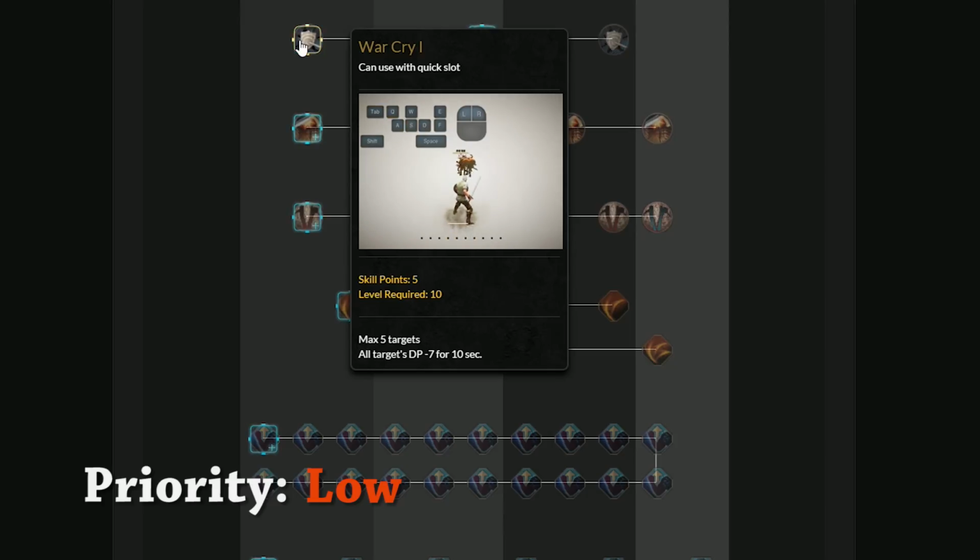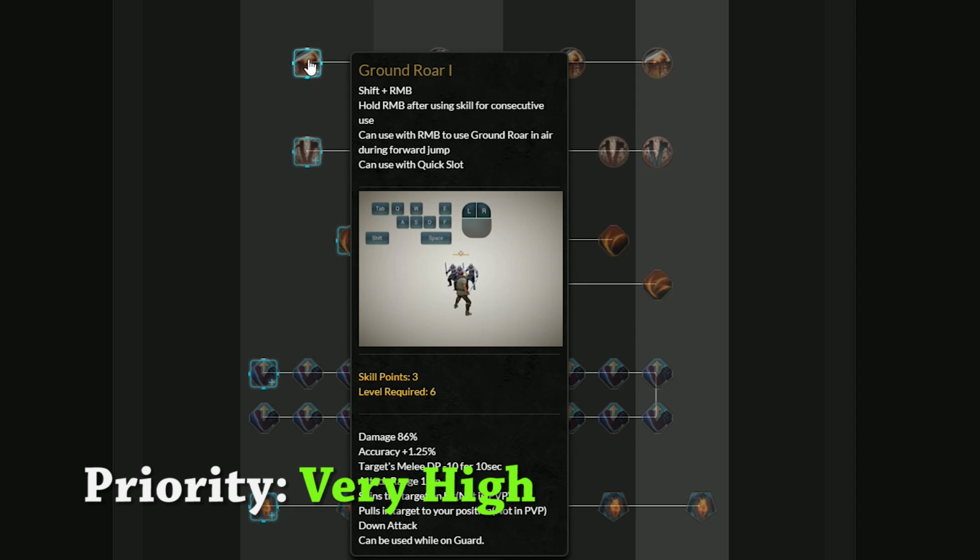War Cry would be a low priority skill. It's only used for drawing aggro or to literally taunt people while doing PvP. For that reason alone, I plan to get it just to BM taunt people. Like, hey, come get me. Ground Roar, very high priority, should be the first skill you put a point into and only needs one skill level.